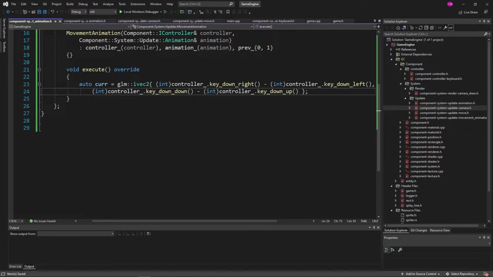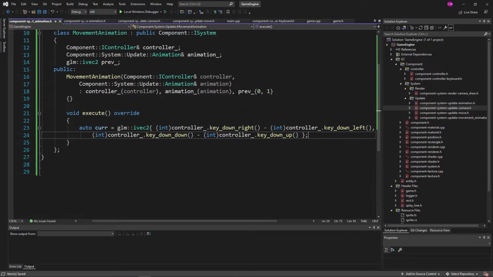So if it's going in the right direction or the left direction, we go and play a certain walk cycle. And it works very similar in the y direction. So it could be 1 or -1 to go y. And if these are both 0, it's going to go off the previous value. So the previous value is going to dictate what idle animation we're going to be playing. So if we are actually moving in a direction, our previous value is going to get set.